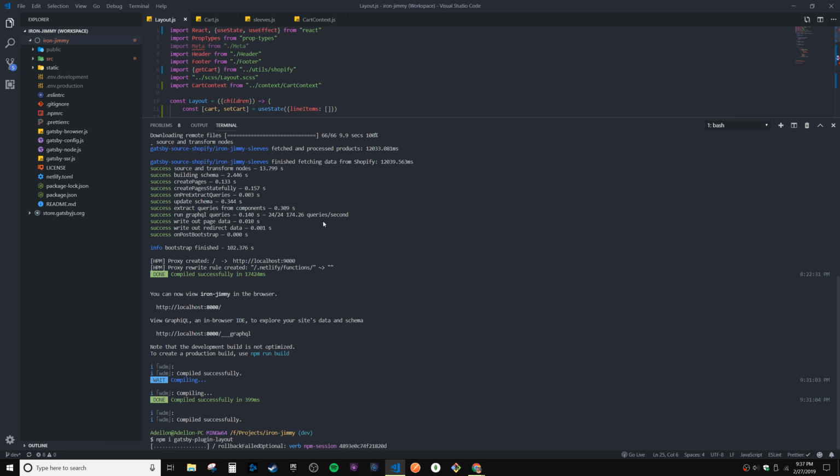Again, this plugin is going to allow the layout component to live above the page component so it does not re-render.